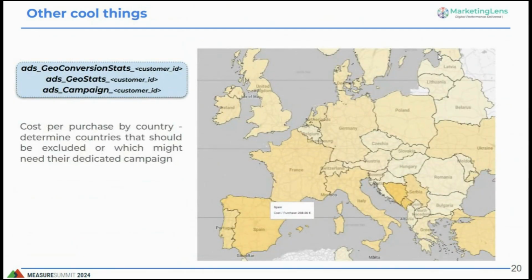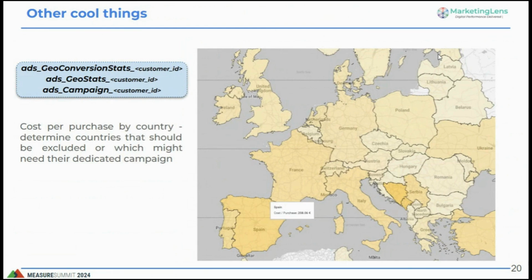Here is an example of what you can do with some of these tables. So this is a breakdown of cost per purchase by country. And this can be used to determine countries that should be excluded from campaigns if they're doing badly with a high cost per purchase, which is much or more than the value of the actual product that you're selling, or customer lifetime value.